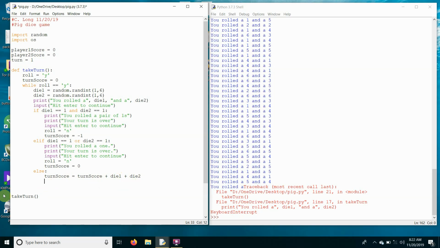All right, so I could print out what they scored here, but instead we're going to do this. We're going to say if turn score is greater than 0, so I'm trying to decide if we can put this.